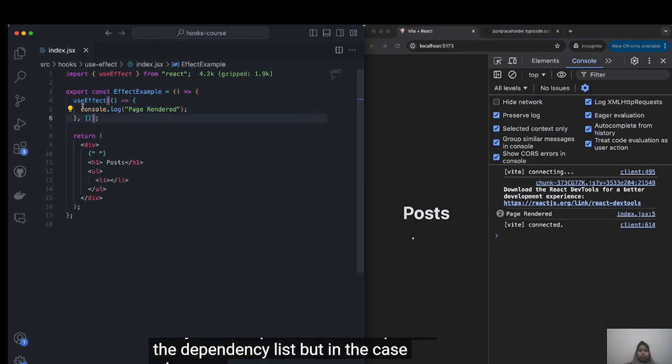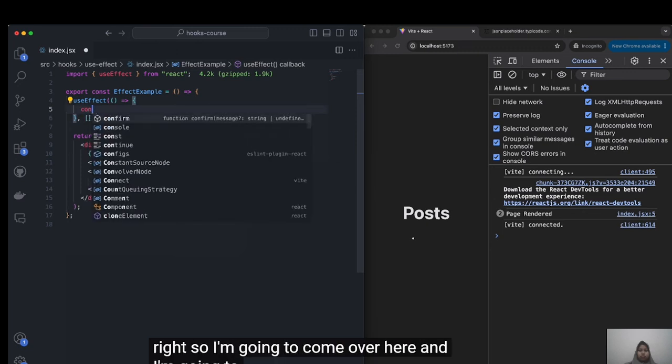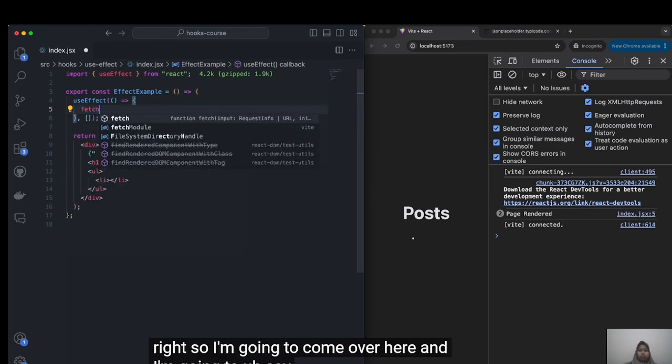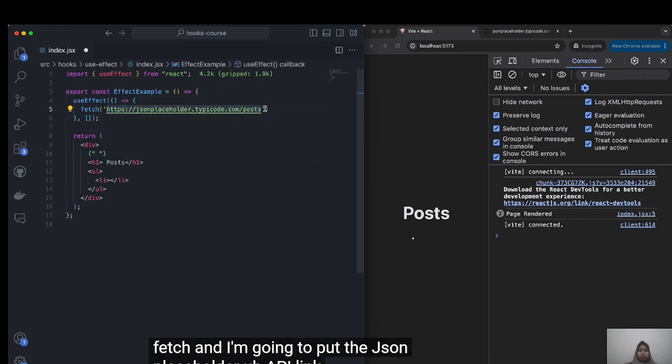But in the case where we only want to run this once when the page renders, we want to keep it empty like this. Now, what we want to do is fetch data from the API, right? So I'm going to come over here and say fetch, and I'm going to put the JSON placeholder API link over here.